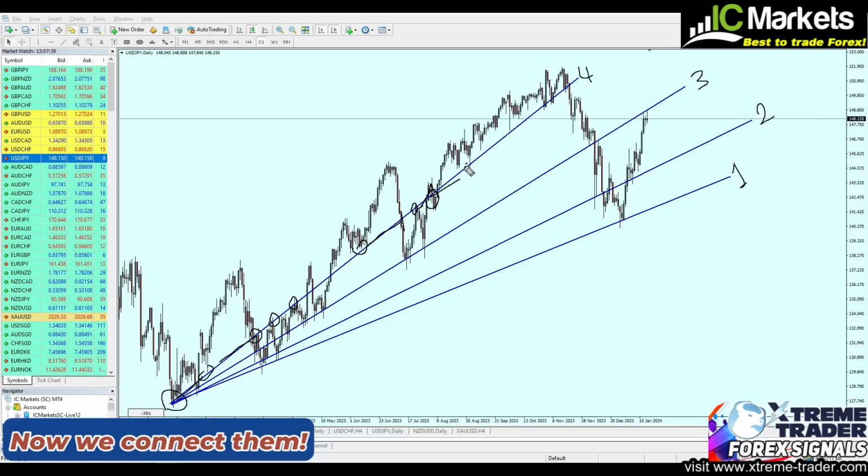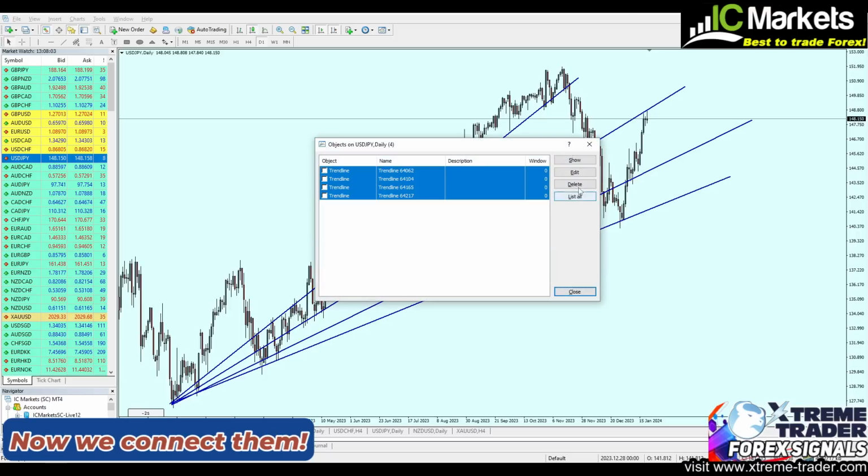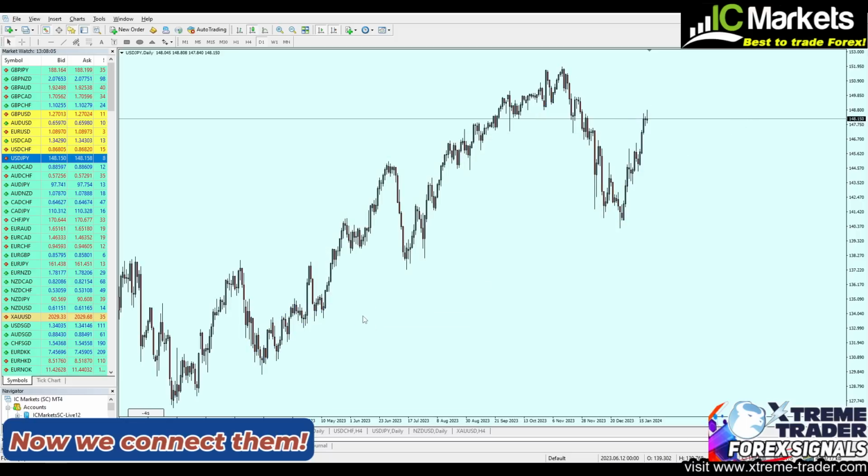Trend line number 1, number 2, number 3, 4, and 5, and 6, and so on. I don't have to keep going because I think the point is very clear. No matter where you connect your support trend line, from any lower low to any higher low, it will always be pointing to a strong level of support trend line. I want to show you this on a different chart. One second, my friends. I will just delete this one and look for another, better chart.